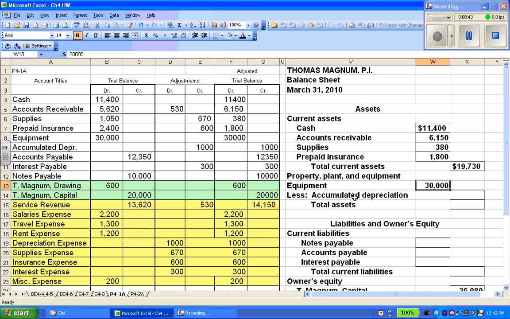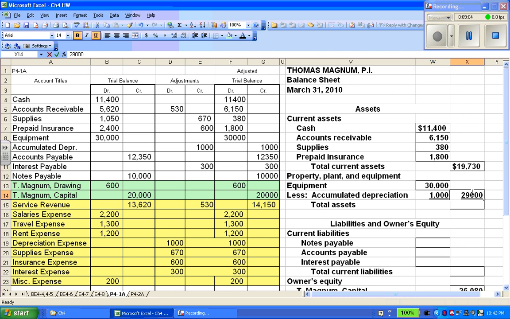And then I want to subtract from that my accumulated depreciation. Remember, accumulated depreciation is a contra asset account, and that's 1,000, right? Trial balance tells me it's $1,000, so I'm going to put that here. And so the net amount will give me that 29,000.